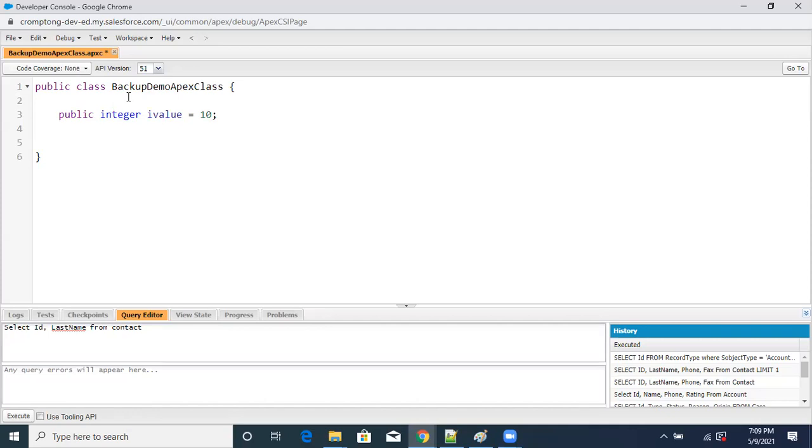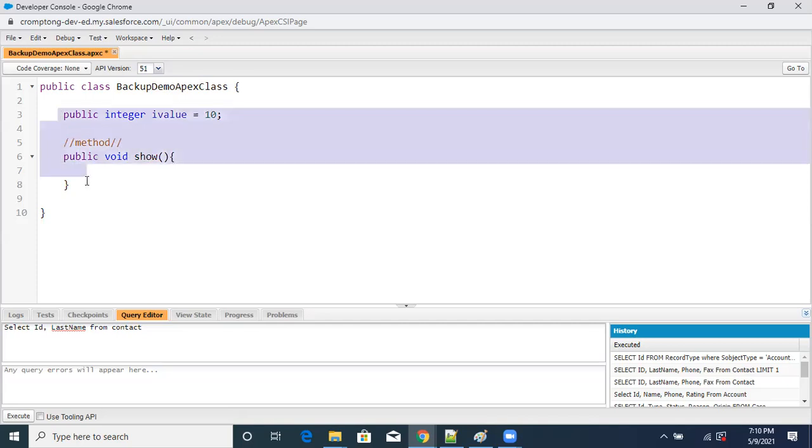And the next thing is methods. Methods are nothing but the functionality, the behavior. So where you can store that: public void show. That's it. This is a variable, this is a method, and this is a class.